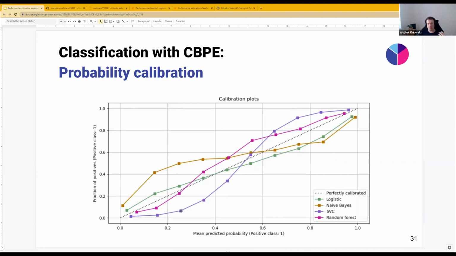And what we want to achieve and what we expect from actual probability is that if we look at ground truth, at realized classification results or at targets, we would expect to see, let's say, 0.2 positives, but we don't. We would expect to see a very straight line here. But we see kind of a sigmoid shape for the support vector classifier. And that just means that this algorithm is not properly calibrated.